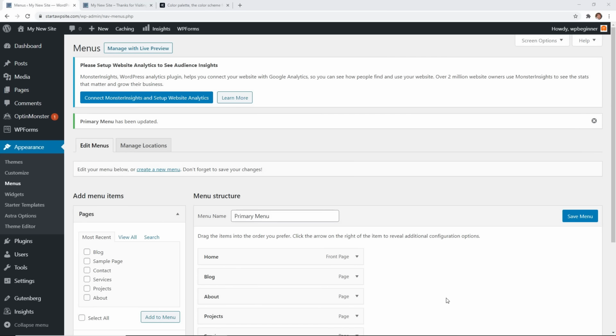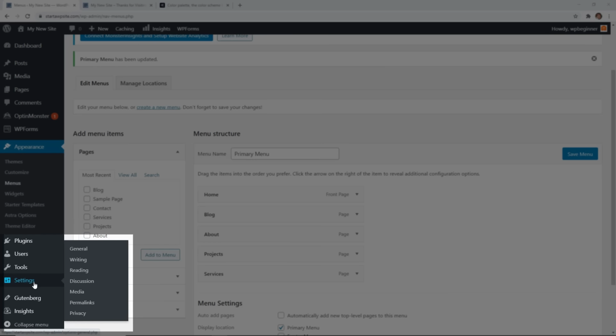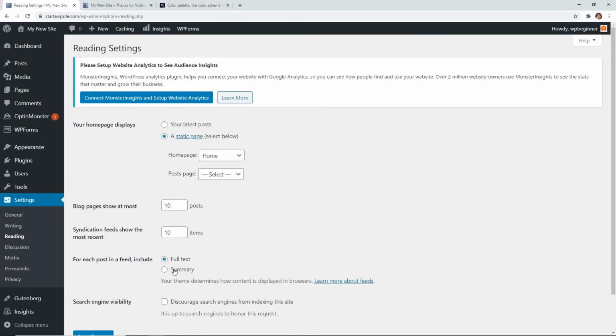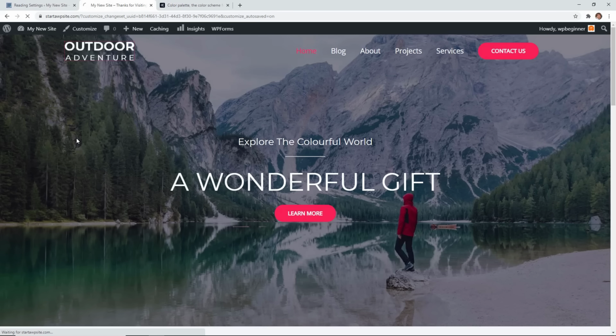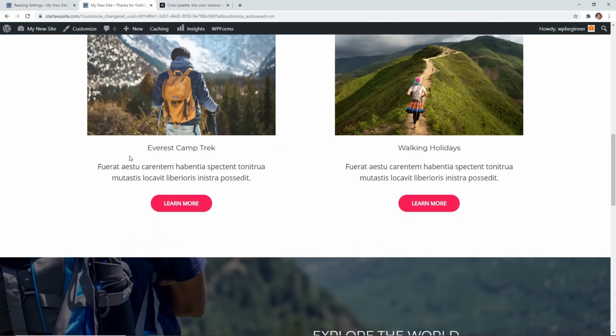Perfect. Great. Now that we added the blog page and we put it on our site, we need to set it up so that all of our blog posts will actually go to that. And let me show you where you go to do that. If you go under settings, go to reading. This is where you can see where your latest posts go and how your home page is set up. From here, you can choose how your home page displays. You can either choose to display all your latest posts. So if it's a blog that you're creating, that might work for you. This is already set up to, this is a specific static home page. I am saying certain things on this page and I like that.